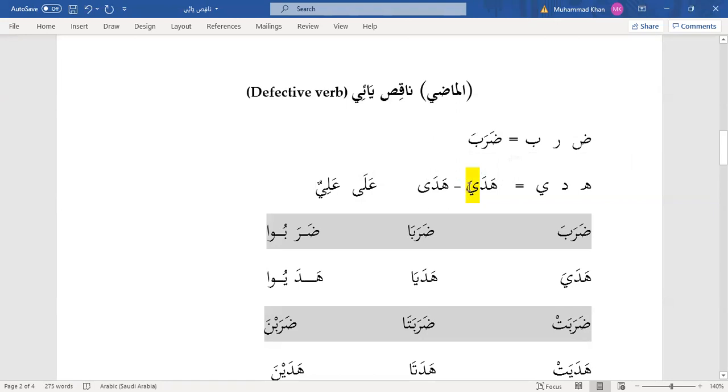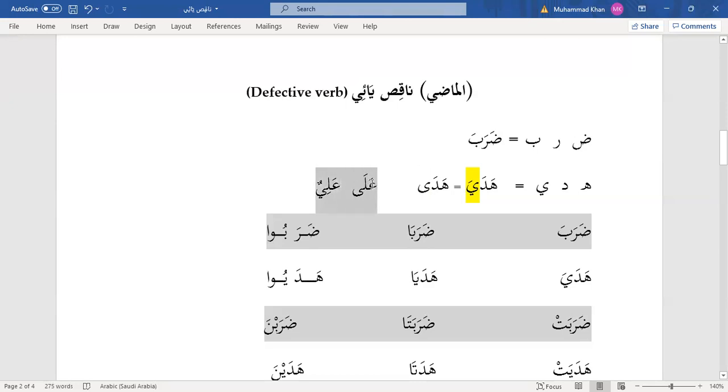Okay, this one is ya, but this is not ya, this is alif maqsura. And why do we say that this is ya and this is alif maqsura? Because of nuqtatain, because of 2 dots. Excellent. So we have discussed now that when ya is mutaharrik and there is fatha before it, it changes into alif. So basically how the Arabs write it, here it will be standing fatha, and after that they will put alif maqsura.